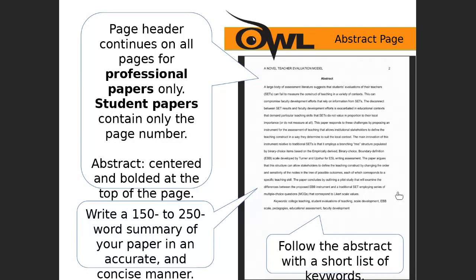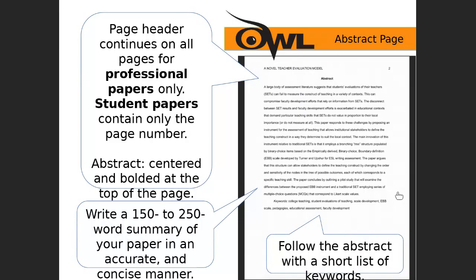This is going to be one of the last things that you actually complete for your paper, because you need to have all the different pieces of your paper to be able to write your abstract. Your abstract is what we look at when we look up a journal. We want to see if that actually is going to be applicable to what we're researching and what we're trying to find, right? We read the abstract really quick. That's what you're going to be developing in this.